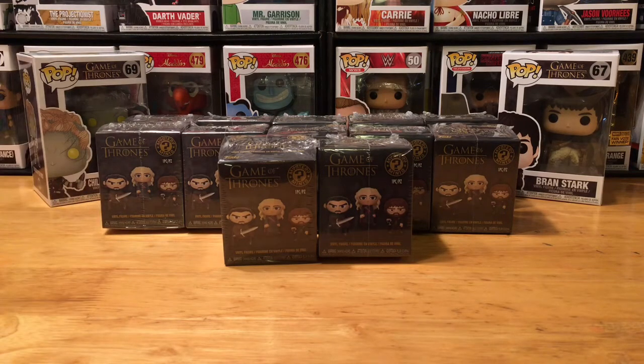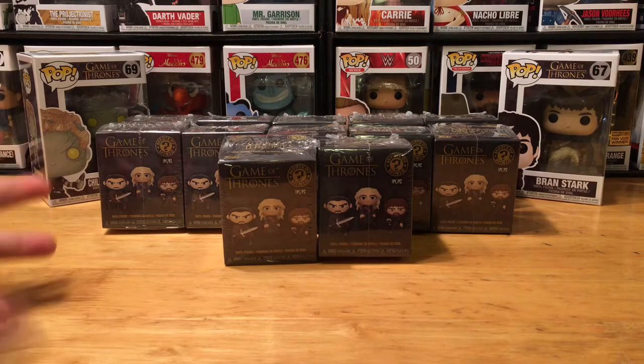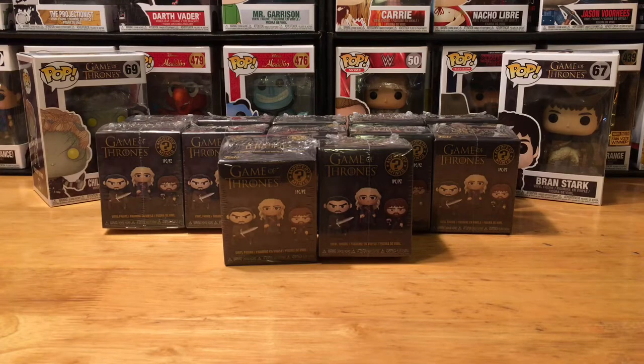I showed up specifically on the day they were getting these and asked them if I could get the full case, and they said absolutely. And when I got there, they didn't have the case anymore. I asked them, can I have it? Did you keep it? And they're like, no, we already threw it away. Okay, well, any reason why y'all dumped it out and whatnot? And they're like, oh, we just don't do that. We put all the boxes on a little shelf and such, and there's no room for them to keep the display case. And I was like, all right.